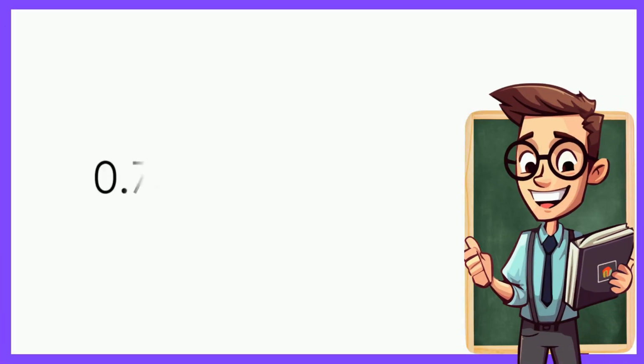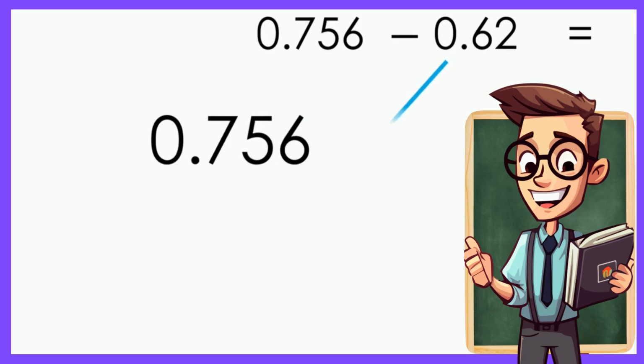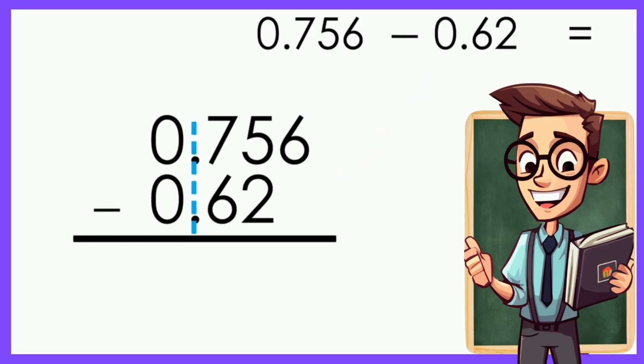Now let's start subtracting decimals. Here we have 0.756 minus 0.62. To subtract this easily, we can rewrite the equation in vertical form. Make sure that the decimal points are aligned, as well as the decimal places. If you notice, the two decimals do not form a nice column. That's because one digit is missing. But that's not a problem. Just remember that if there is no digit in a particular number place, then you can just put a 0. It is really necessary at this point because you need this to stay on the right track in subtraction.